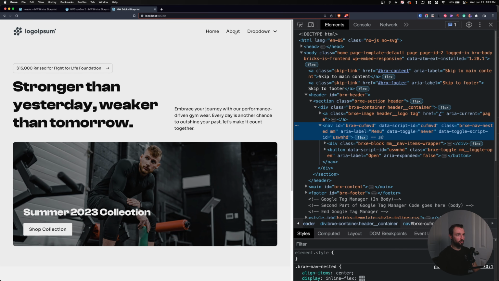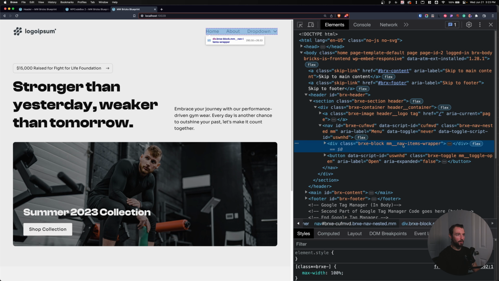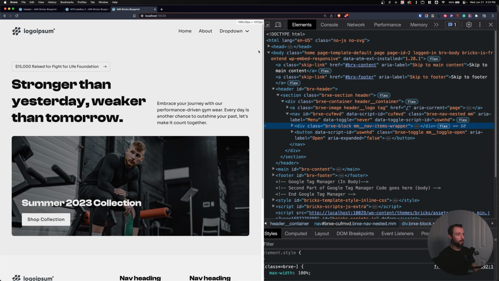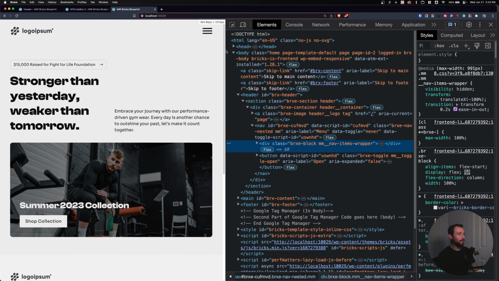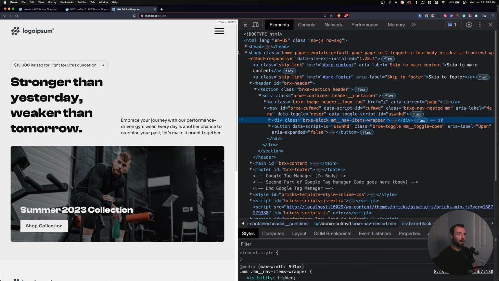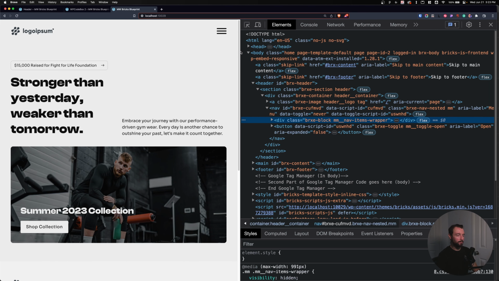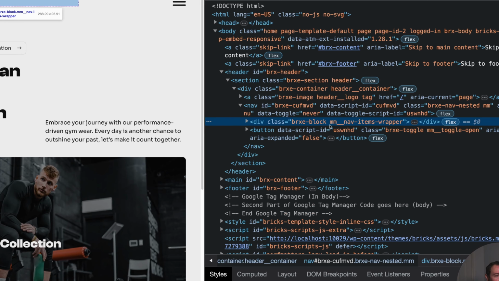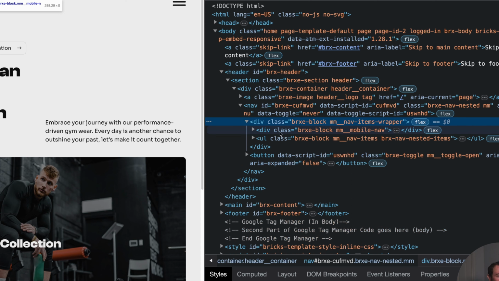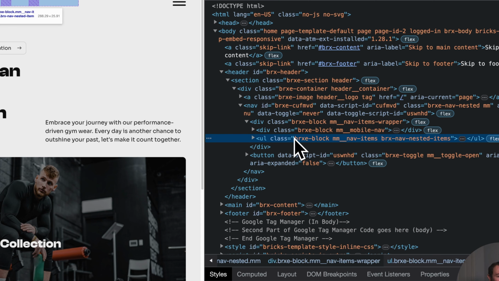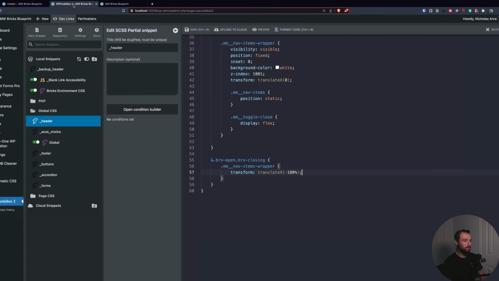because I said at a specific breakpoint, make our items wrapper move left. So watch when I do this, watch what's going to happen. It's going to slide left. You see that? We don't want that to happen. So at that breakpoint, we don't want to make this a display of none because we'll break the transition that we have. We do want to set the nav items to a display of none because we don't really need that to show right now.